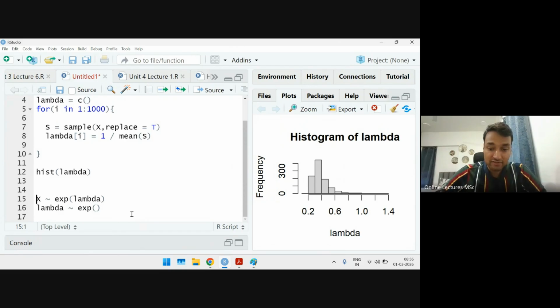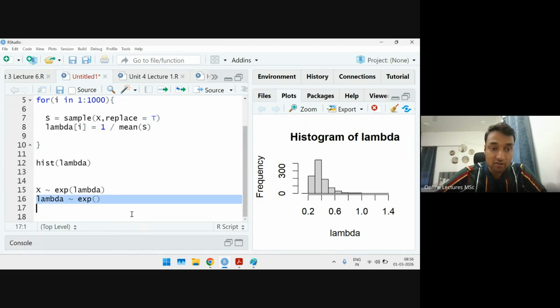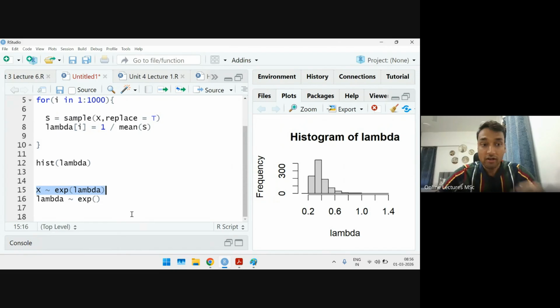That's why, if you remember, just a couple of minutes back I wrote 2 pointers, 1 and 2, and I was trying to say bootstrap is catering to the second piece. The one I'm highlighting on line 16. I am trying to talk about lambda now. Obviously you will have to know what the distribution is for me to understand and appreciate it. That's where we learned the QQ plot before, and the chi-square goodness of fit test yesterday and the day before yesterday.